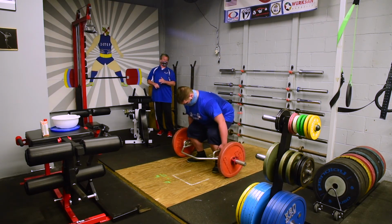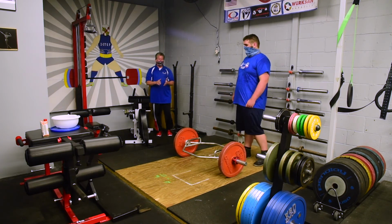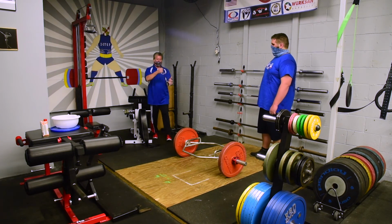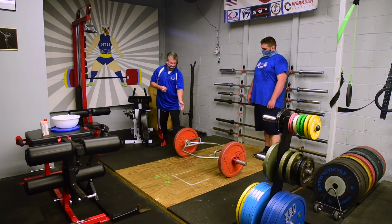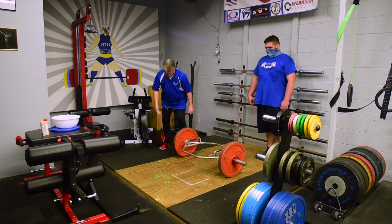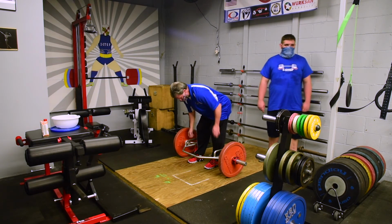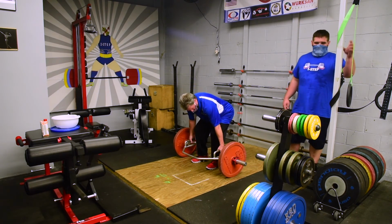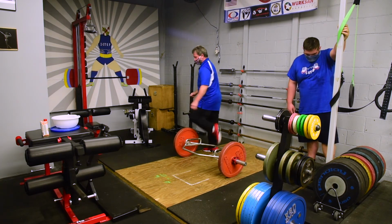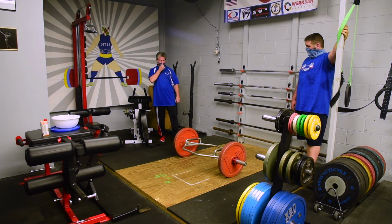Good. So with the trap bar, you want to make sure that the athlete stays in the center of the bar. The way I teach to line up is this center of the bar here should line up with your lower leg, your tibia and fibula. This way you're going to stand up so you stay in the center of the bar, and there's no wobbling of the weight as you stand up with it.